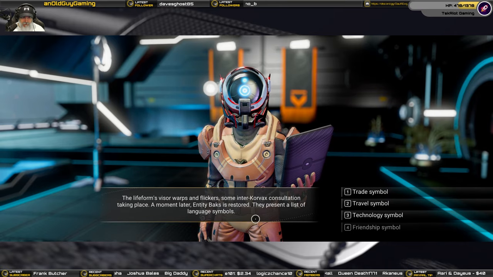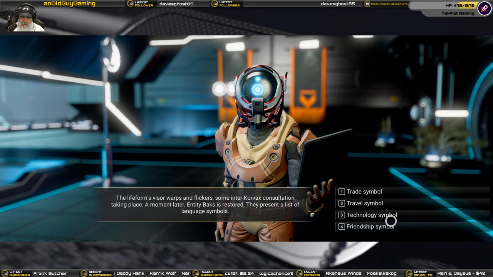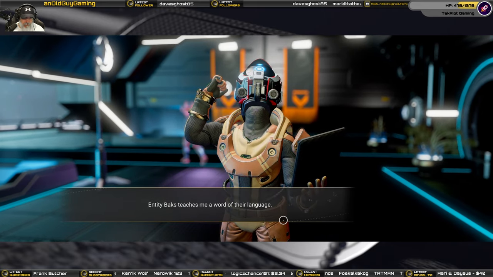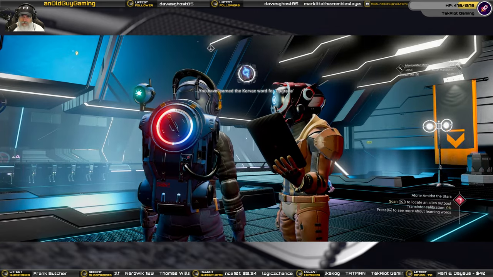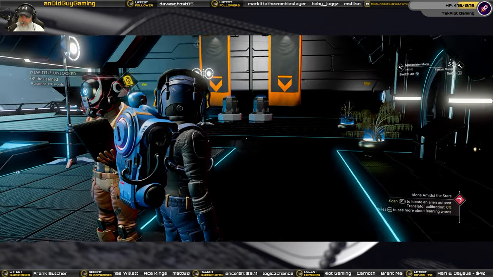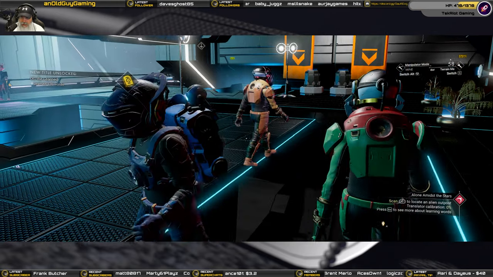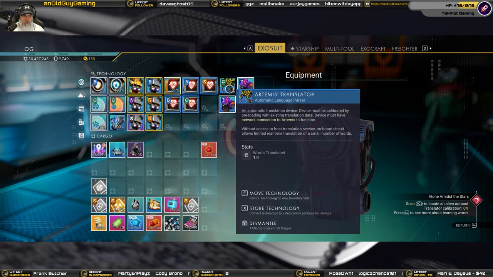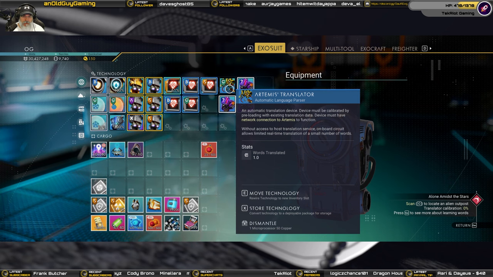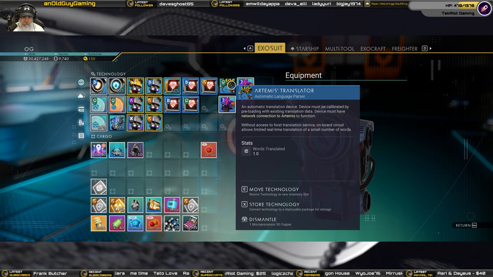Lifeform's visor warps and flickers, and he gives us some words. Let's go with another technology symbol. Teaches me a word of the language. We learn the word for upgrade. But it still hasn't calibrated the translator yet. One word translated?